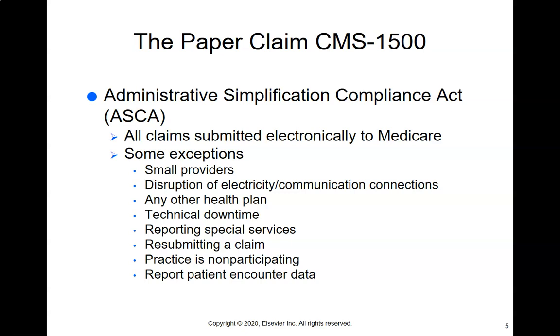Now, the paper claim is the basis for electronic claim submission, and many software and hardware systems depend on the existing CMS 1500 claim form in its current image. It is essential for health insurance billing specialists to fully understand the basic guidelines for submitting paper claims and how to properly complete the claim form.